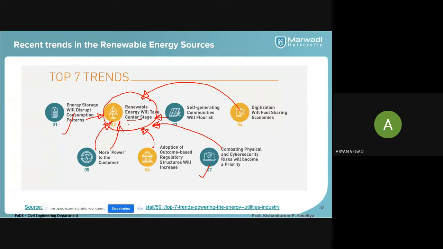Yes, sir. Okay. So, in short, if you want to say a concluding remark on recent trends in the market or recent trends in the world, every country is focusing on renewable energy sources, right? And whatever the technologies, equipment, or devices that are going to be in the market in future, let us say if we are talking about 2050, there must be renewable energy sources at the center, right? So this is the recent trend of renewable energy.